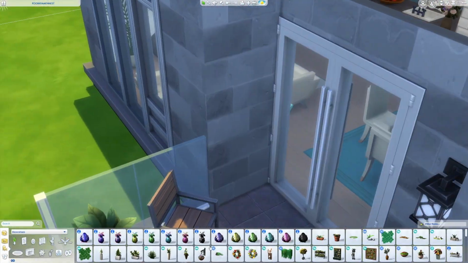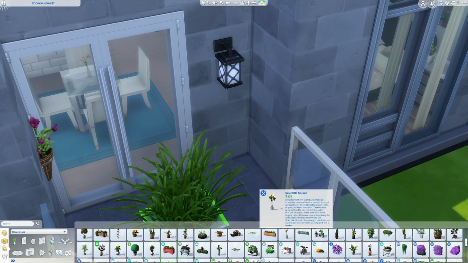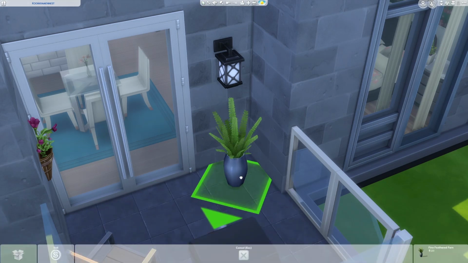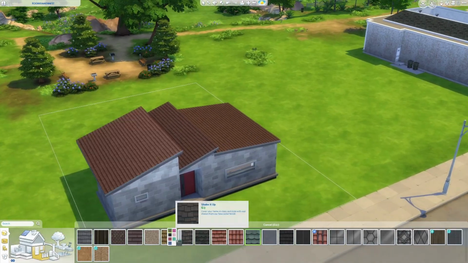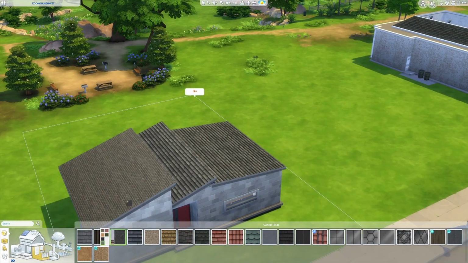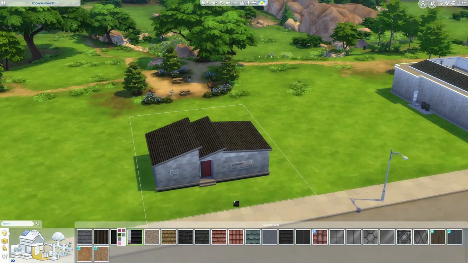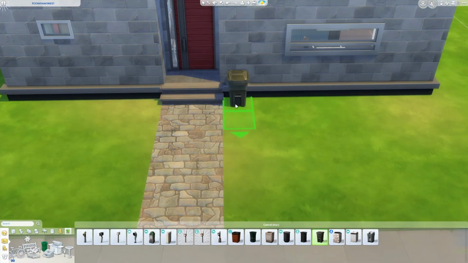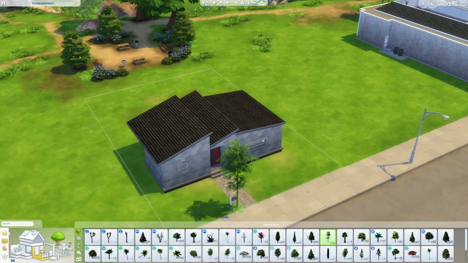So, putting in a lamp and adding some more green. Not too much green though. So another potted plant, and then I think this is looking good. This is starting to look good. And here I decided, no, the roof shall not be red. It's gonna be black. I don't know why. I just felt like this suited it better, I guess. So ending up with that. Adding in the garbage can on the outside, and also the mail post thingy.